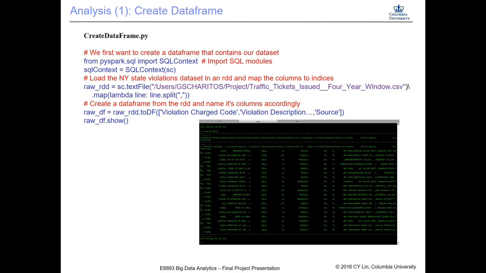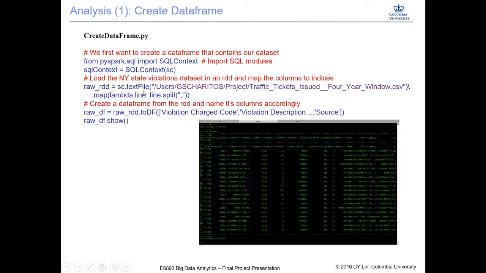As we stated earlier, the analysis part of our project includes running insightful queries on our dataset and visualizing the results. We use SQL modules and the Matplotlib library. Initially, we want to create a data frame of our dataset in Spark. The create_dataframe.py file of our code first imports the PySpark.sql data context. Next, it loads our dataset to a Spark RDD while mapping the columns of the CSV dataset with the comma separation splitting.